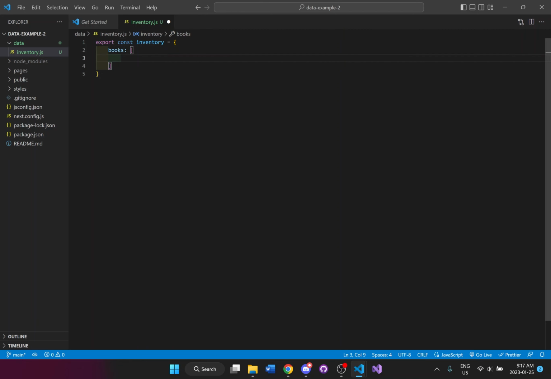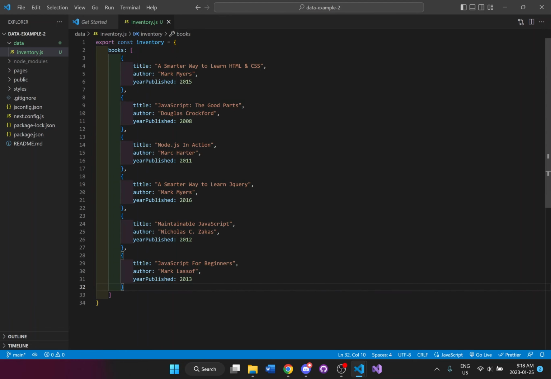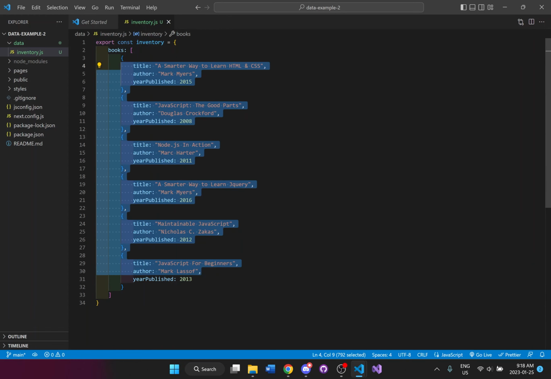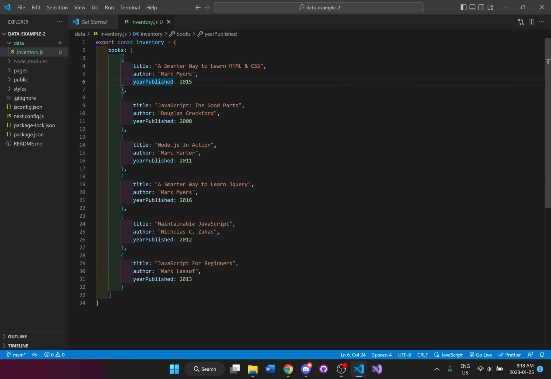I'm just showing you one way of doing it, but I'm just going to copy the data because it'll be a lot faster if I do it this way. And you can see here, I have my array of books. Same as last time, I have title, author, year published, title, author, year published, so it can iterate through all of the books in our inventory here. The only difference is how I set up these brackets, which one's opening, which one's closing, and now this one has another key that's referenced inside inventory. So we're going to see how we can reference these nested types of key value pairs.